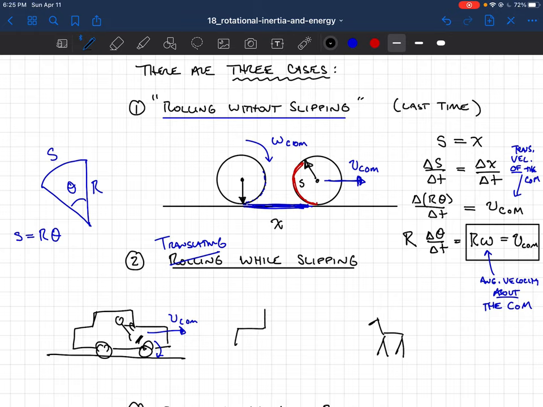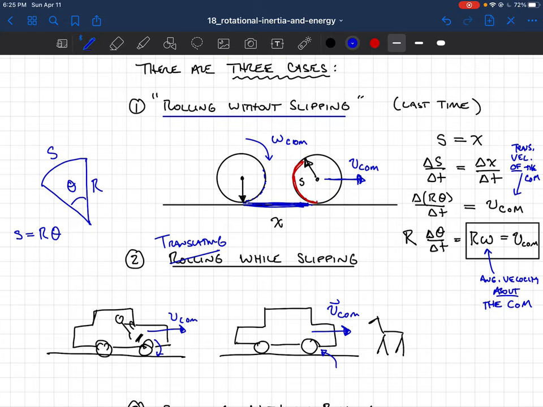And so in the next moment, what you'll have is a translational velocity that is maintained. You still have the velocity of the center of mass of the car, but you have no rotation of the wheels. So you're just sliding along, burning rubber across the ground. So this would be the translation of your wheel without slipping. And you can imagine that can happen. There's no problem. That can happen.